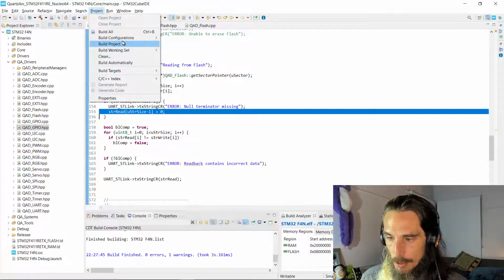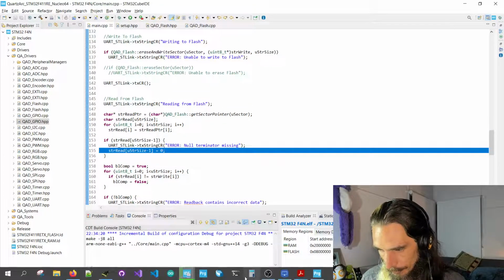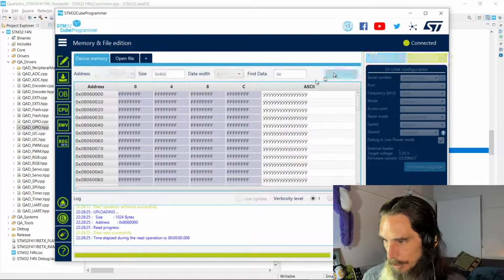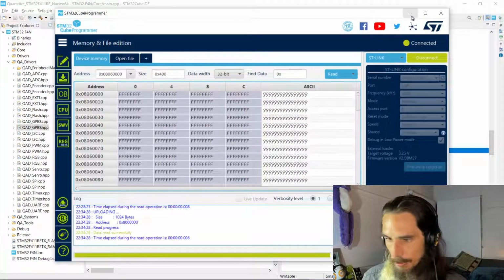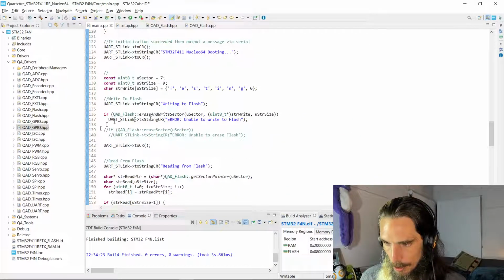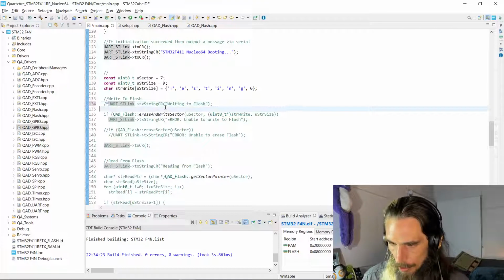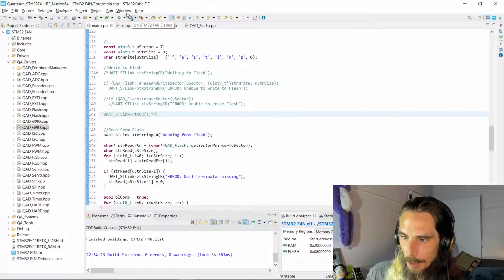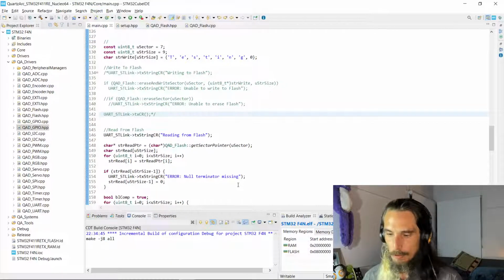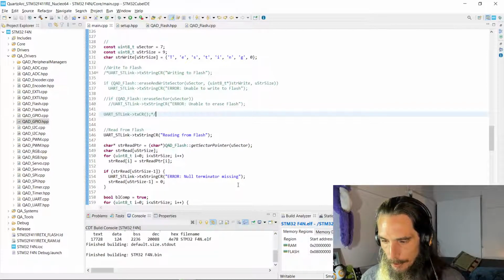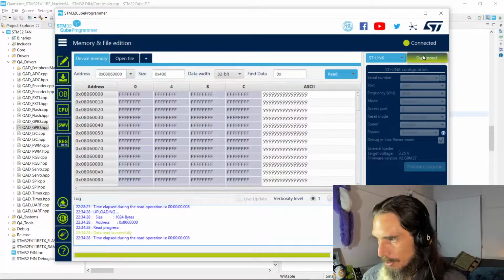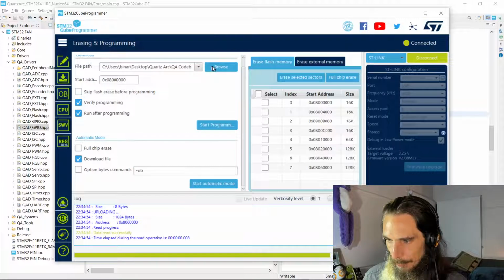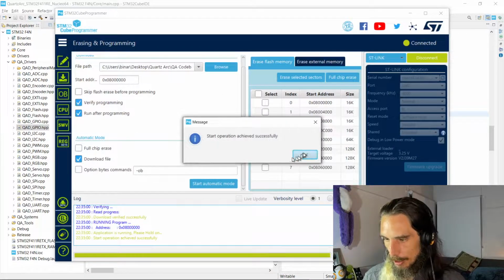So let's check that. And we'll just confirm at the moment we have no string sitting in there. So what we might do is actually not do the write at the moment. We'll just do the read, and let's see what happens if we're reading incorrect data. So I'll just build that again. I'll just disconnect and reconnect the device just so that it doesn't misbehave like it did before, and program that on there.